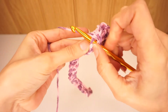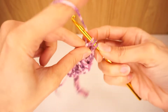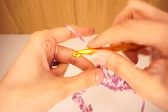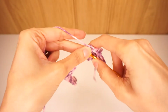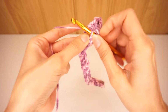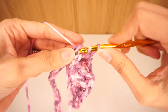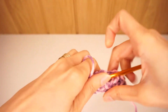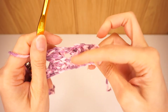Into the first stitch we skipped, yarn over, pull up a loop, go through two loops, yarn over, go through two loops, yarn over, go through two loops. And again, yarn over twice, go from the front into the second skipped stitch. Yarn over and pull up a loop, yarn over, go through two loops, yarn over, go through two loops, and yarn over and go through two loops. And now we have two of those crisscrosses, and each of them is going a different direction.